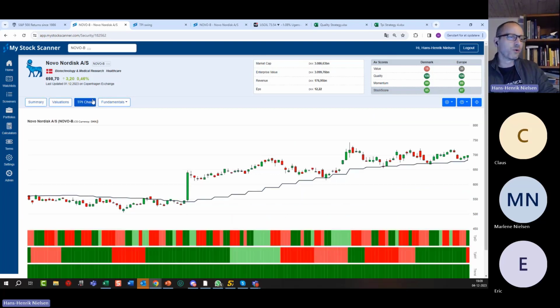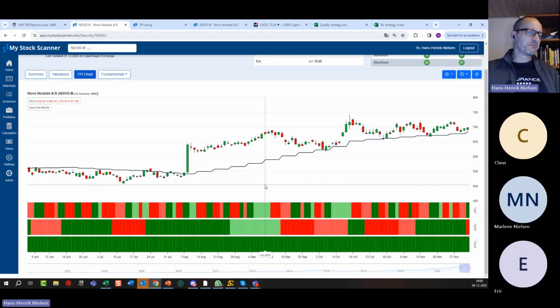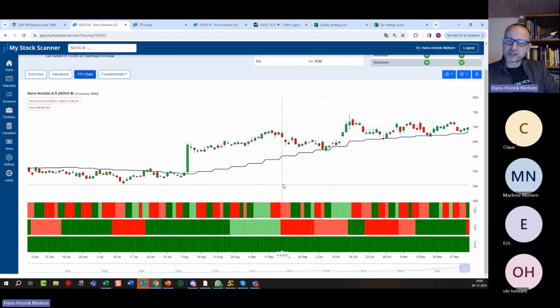TPI stands for Turning Point Indicator, and that is what we have tried to build in here, an indicator that shows us if it is statistically probable that a stock price is going to turn either up or down. Now, as you can see below the stock price here, and I should say we are working on a lot better charting package here. So we are getting a bit more like TradingView.